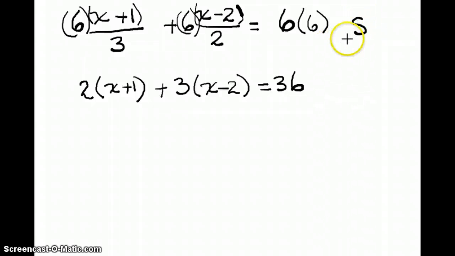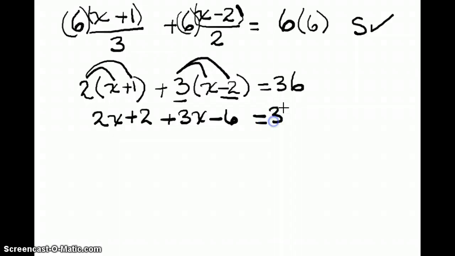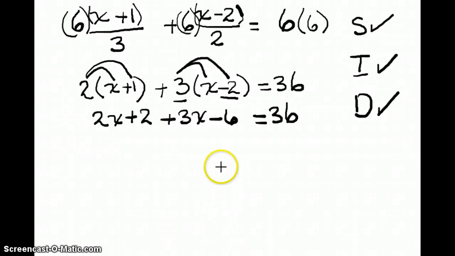Well, we just kind of went backwards here. We thought we were simplified. Not really, we had lots of things that weren't combined. So now we still have to continue. We have 2x and 2x plus 2 and 3x. Positive times a negative is a negative equals 36. And I'll let you finish this equation on your own, and maybe I'll put it on the quiz as what's the answer to the final question on the video.